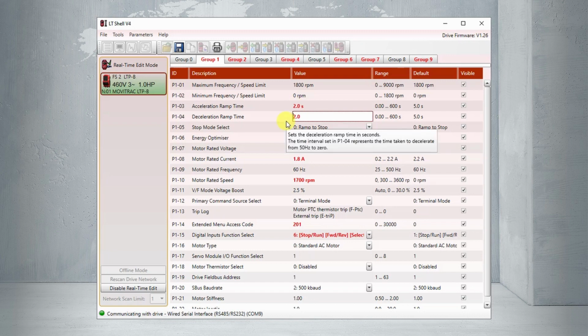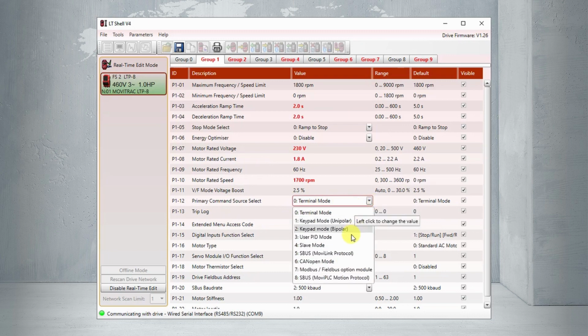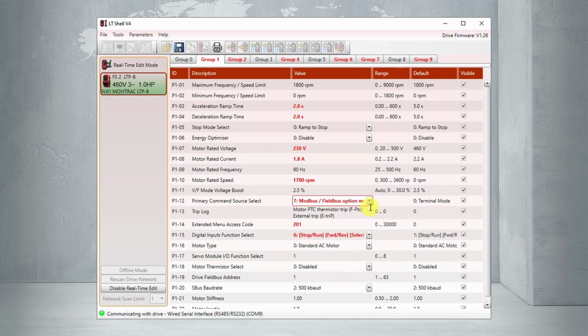All right, now one of the things I have to do for Fieldbus mode is I have to change it to be the primary control source. So I go to parameter 112 and I change it from terminal control to Fieldbus option module. That's option 7 here. That will tell it to use the Fieldbus card installed in the slot. I also do need to pick a terminal control variant in parameter 1-15 because, as I mentioned, the VFD does pay attention to its digital inputs. So I'm going to change this from 6, which is what it was for the scope lab, back to 1. That's our default, and that's perfectly fine.